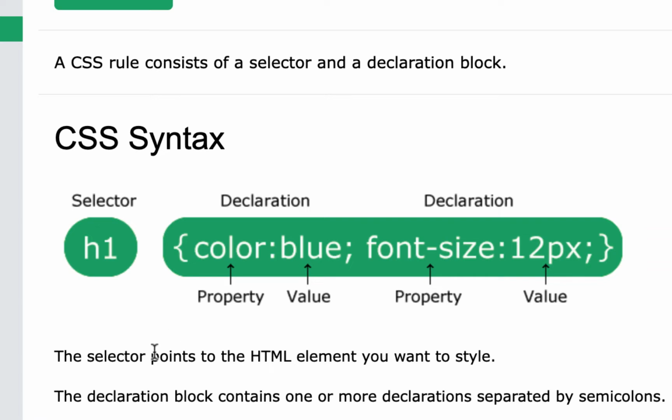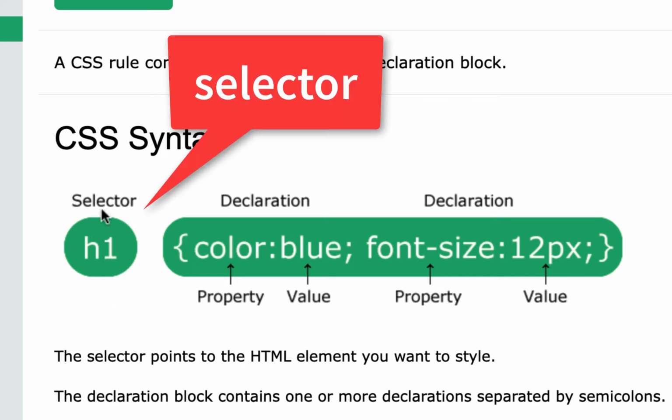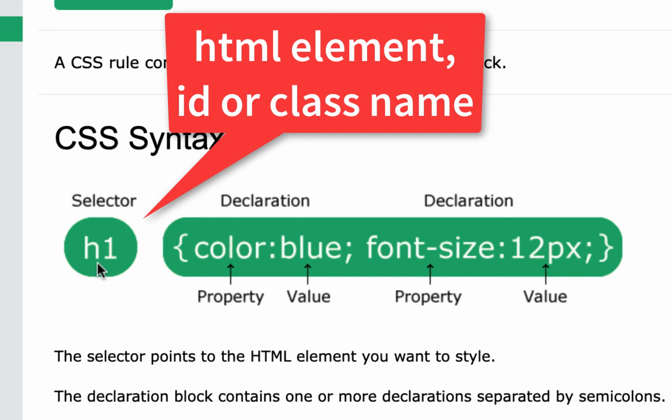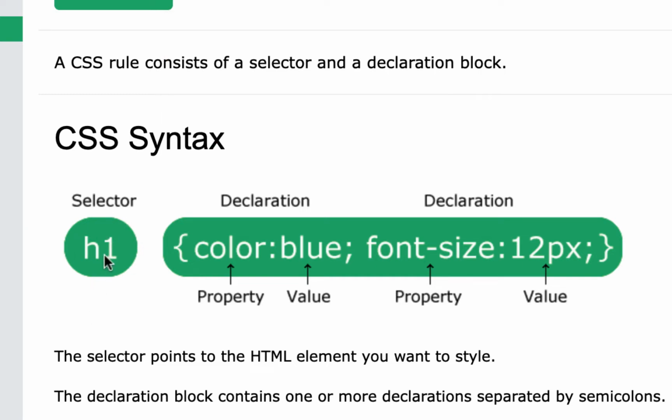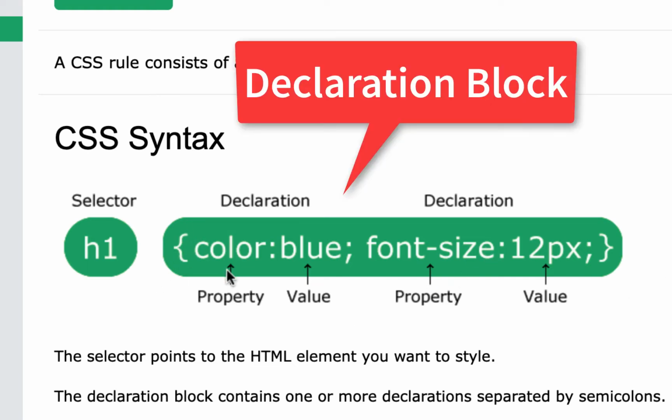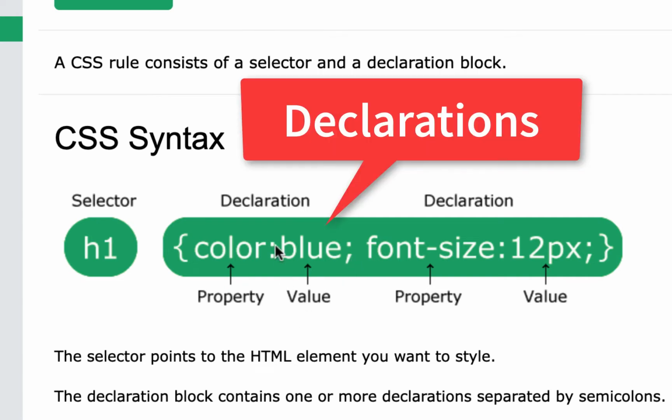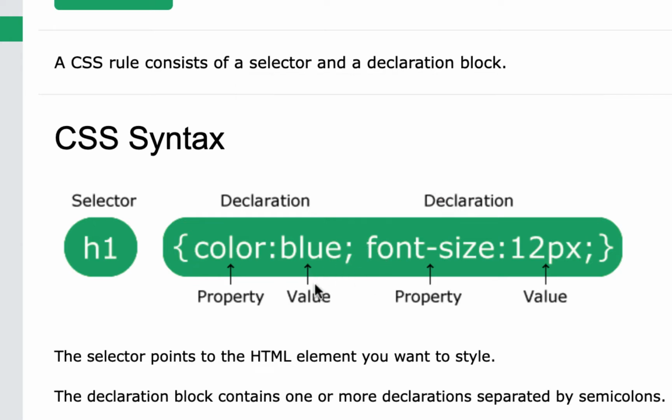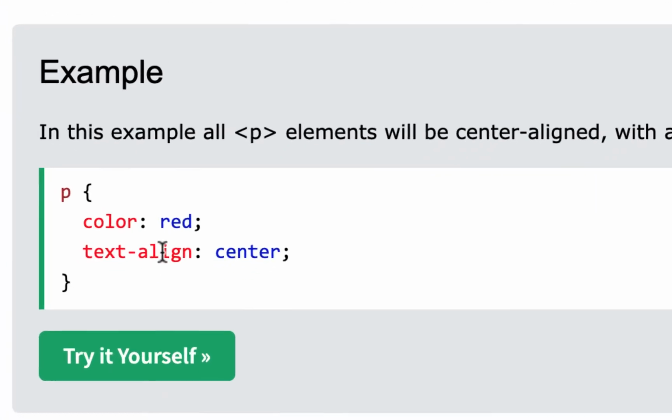And we're going to create syntax with a selector, which could be an HTML tag. It could also be an ID name or a class name, but it could be an HTML name. So right now this is an H1, and it's showing the curly braces, it's showing the property, it's showing the value, it ends with a semicolon, it has a colon in between, and it has a space here, although we're going to put these on separate lines. So after the semicolon, we'll put these on separate lines. It'll look more like this.